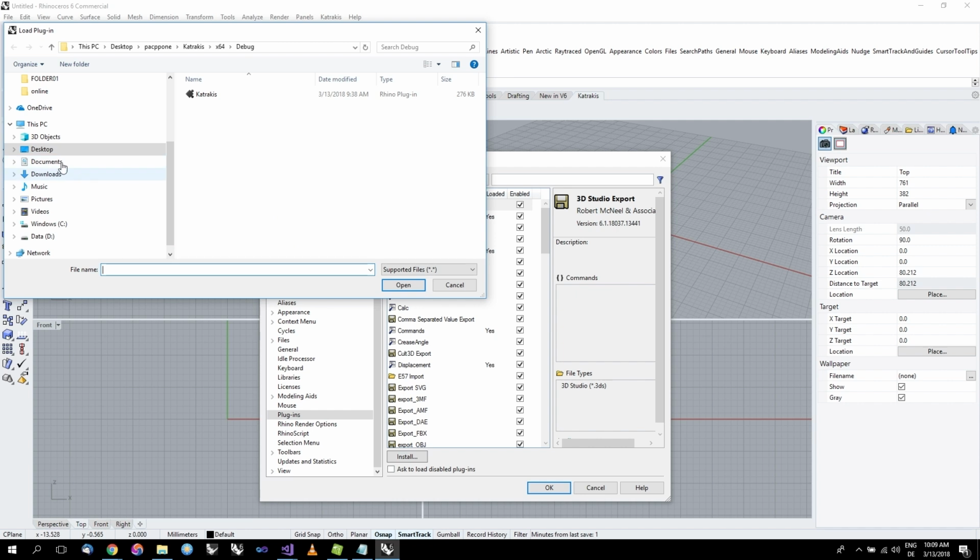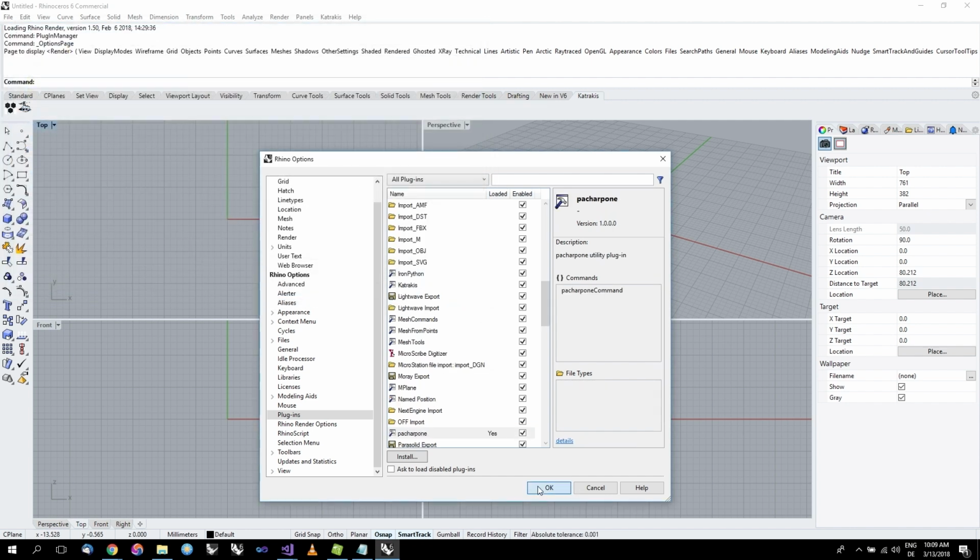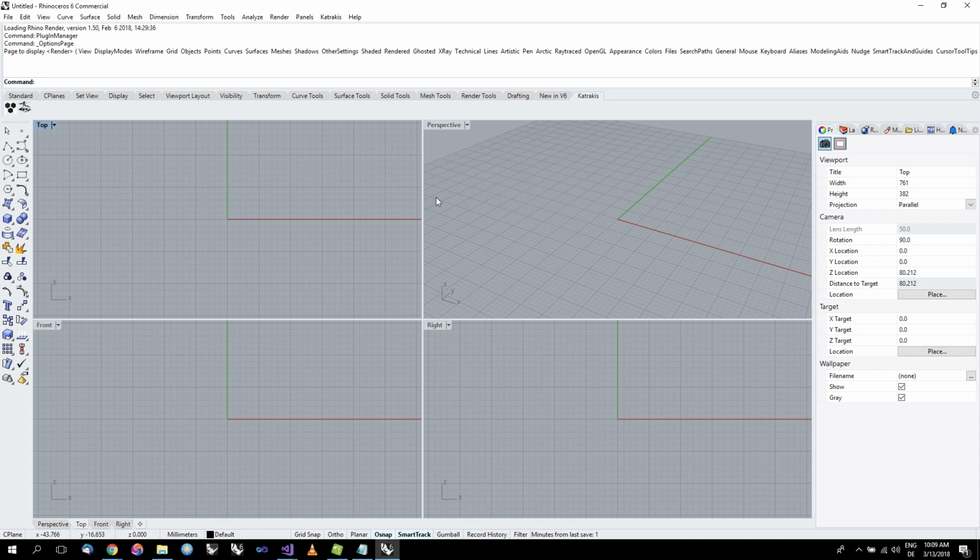What you will want to do is install, go to your desktop, to your project, until you find the bin folder and the plugin file. Now that you have installed it, you don't have to redo this until you add some new commands, as you will see.